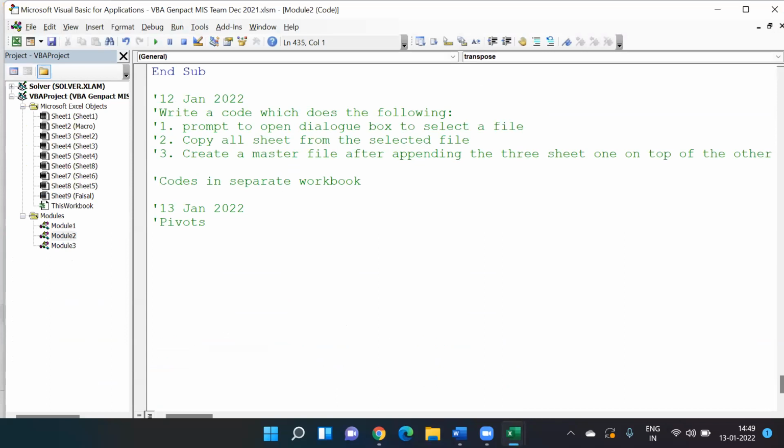All right. Coming to a very easy topic today, pivots. And very important. We all create pivots. We all need pivots. So how to automate pivots? A lot of the time I get this question: since pivot is so easy in Excel, why should we learn to code it? Anybody has that thought? Nobody has that thought. Everybody is okay with the concept that I should learn it.